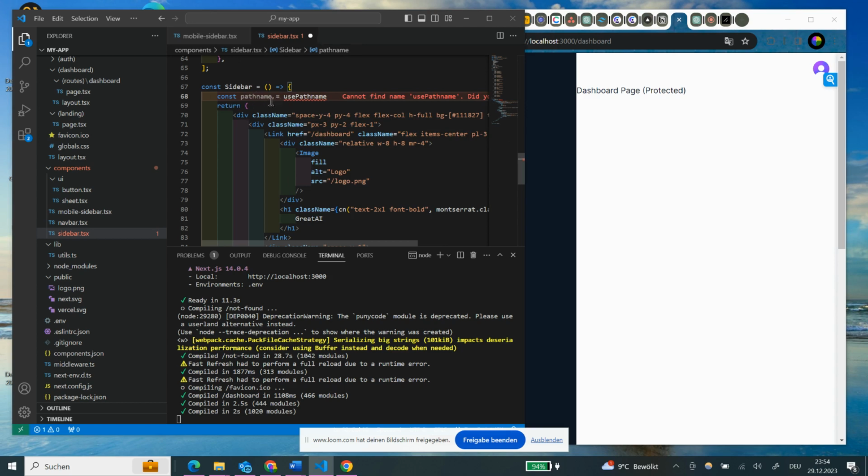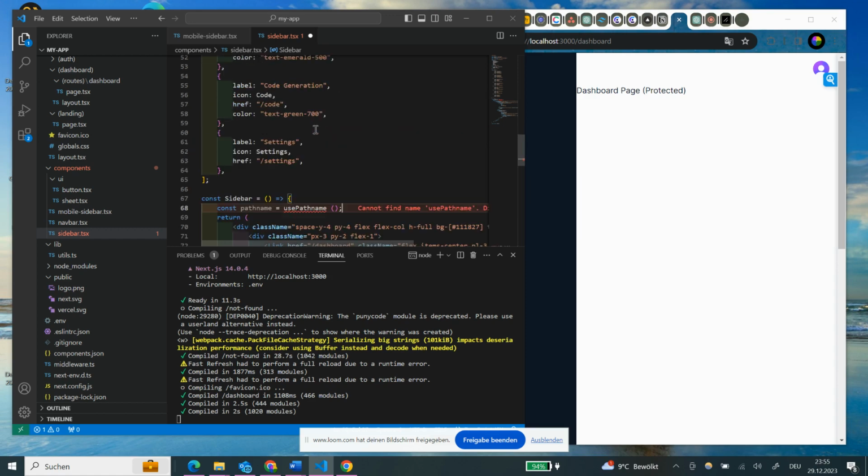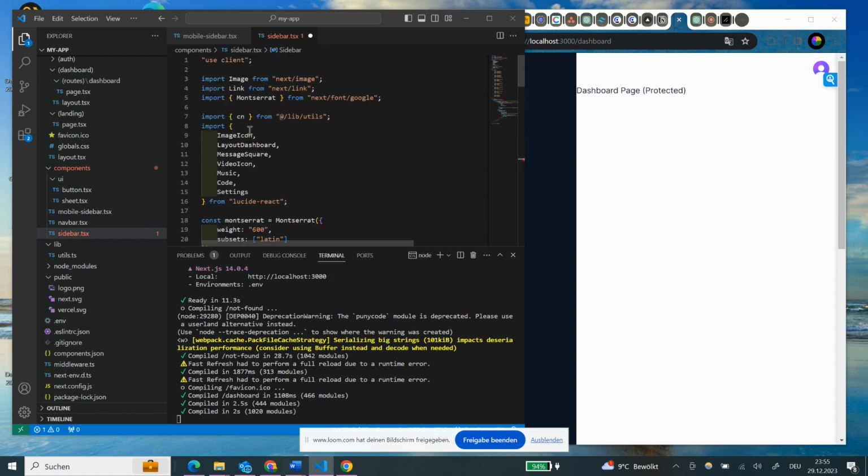We want to call this pathname like this, and we have to import that from next/navigation. I'm not sure if it's called pathname or path name, but we have to import this.